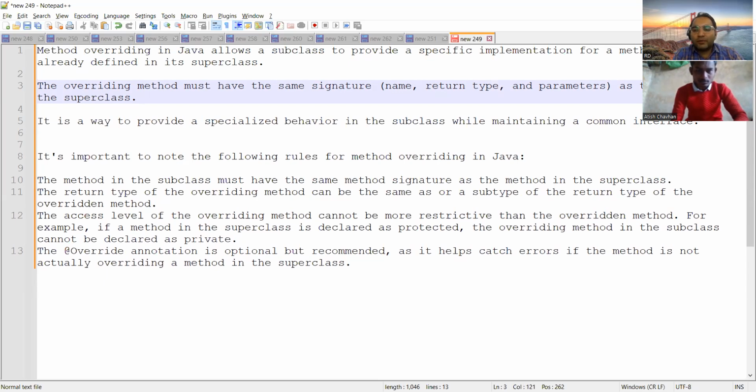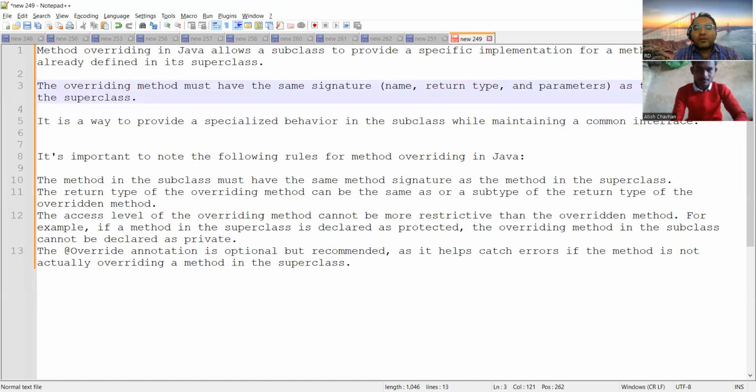So you have one class and a superclass. The name, return type, and parameters should be the same as those of the superclass itself, right?